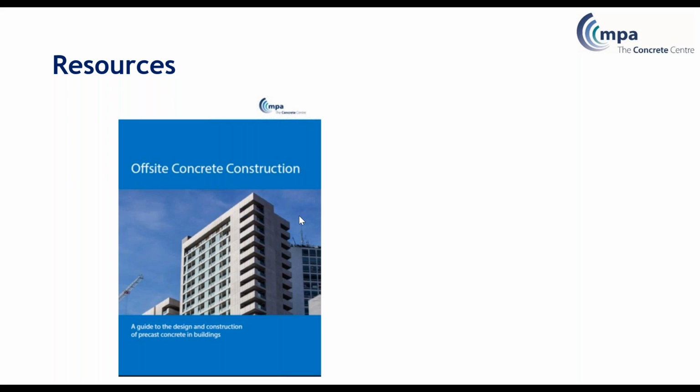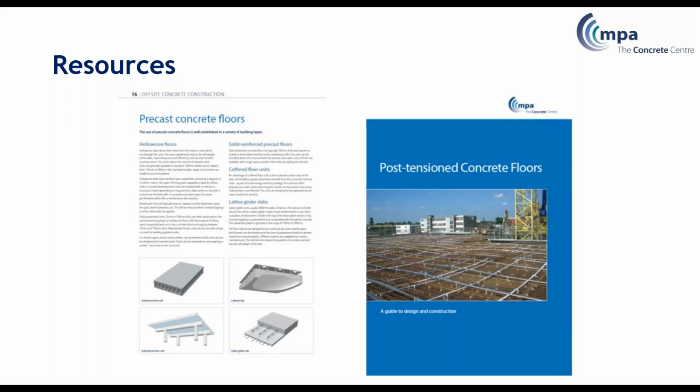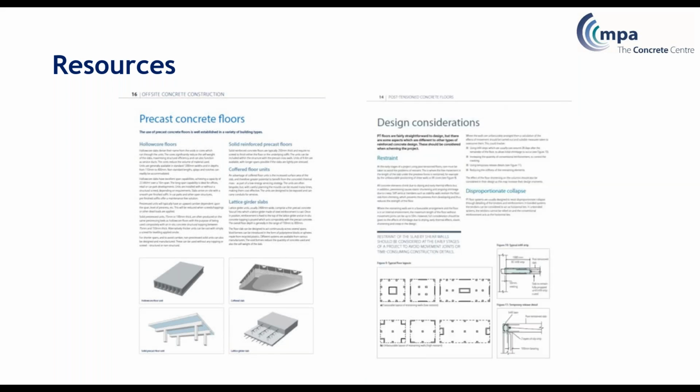Then if you're doing precast, we have a book on offsite concrete construction. Again, this is one of what we call our blue books. The grey books are the technical guides, and they are thicker, and we charge for them. The blue books are free to everybody, and they still have some technical information, but it's more of a why to use them. This one is on precast floors, and then you might think about doing a post-tensioned floor, and we've got a blue brochure about post-tensioning as well, should you wish to try that.